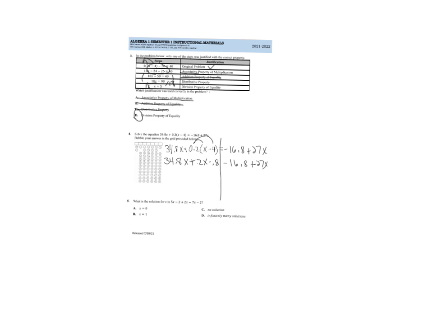Step 2 would be getting our like terms together. So I've got 34.8 and 0.2. Luckily, that adds up to a nice round number, 35. Minus 0.8, and then -11.8 plus 27x. Now I've got to get everything with an x on one side and everything that doesn't have an x on the other. So I'm going to subtract 27x from both sides. I get 35 minus 27 is 7x. And over here on the other side, I have -0.8. I need to add 0.8 to both sides.